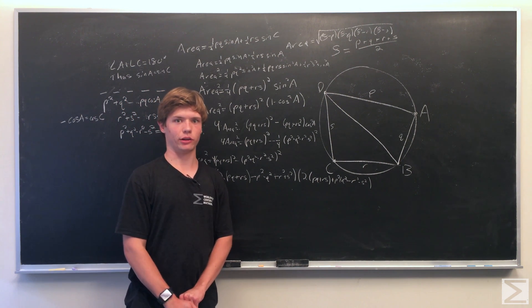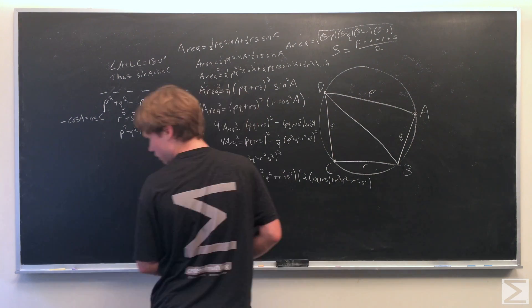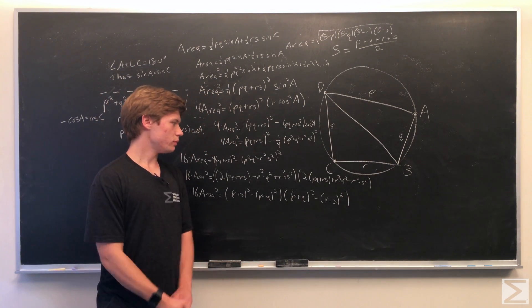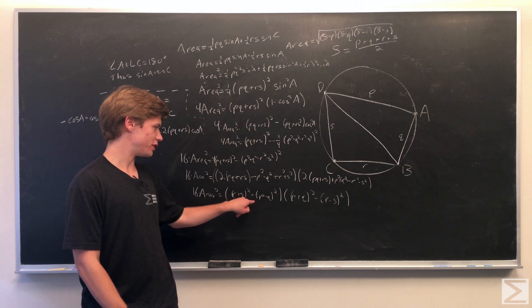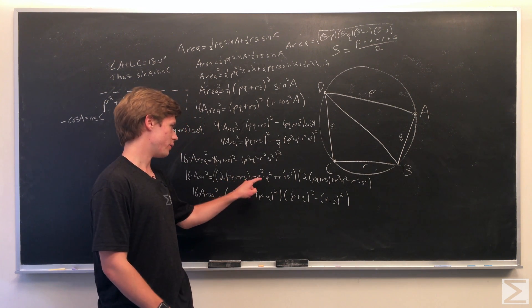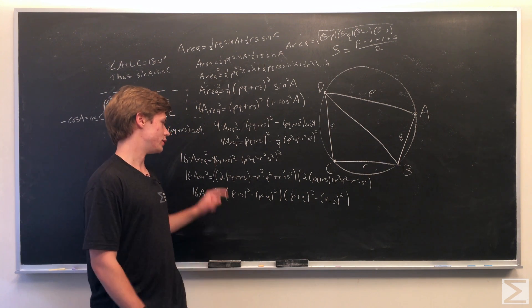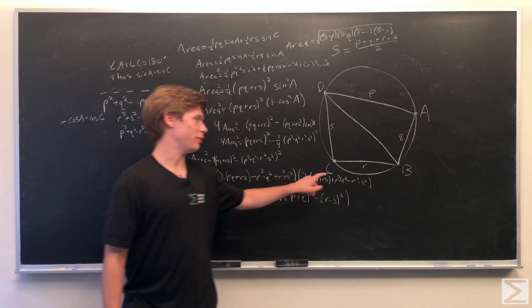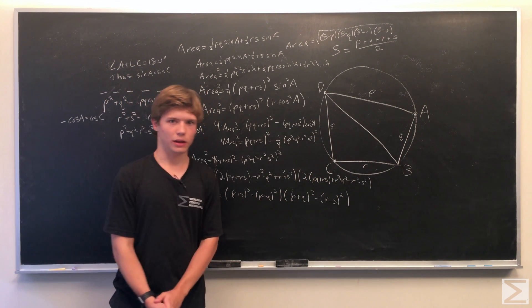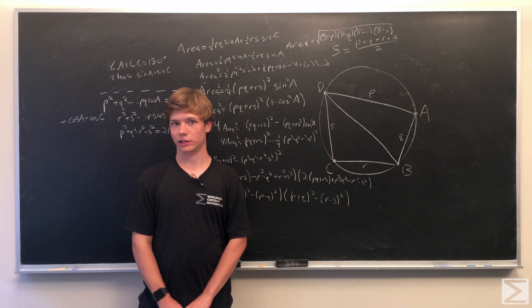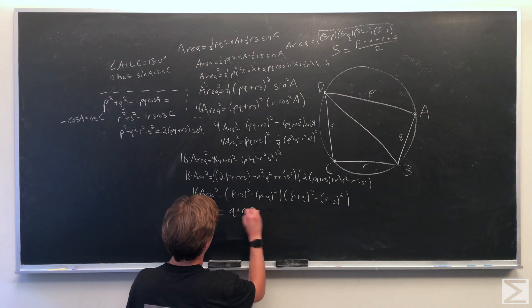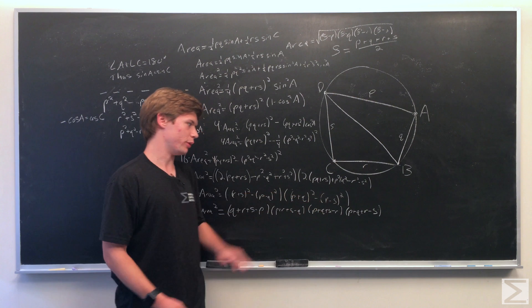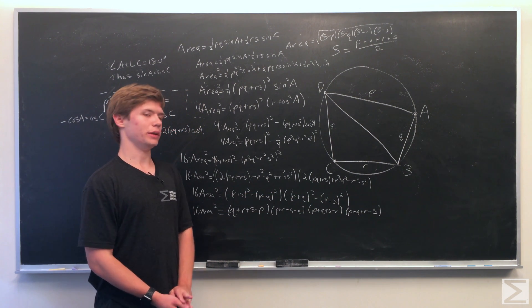Now what we're going to do is we're going to play around a little more and make it just a little bit easier to work with. So what we did here is we factored these into more manageable expressions, which can be done if you multiply all these out. You find that you have two p q and two r s to pair with r squared and s squared and negative p squared and negative q squared. And then the same over here, and those factor like this. So now what we're going to do is we're going to factor them one more time and see what the result is.